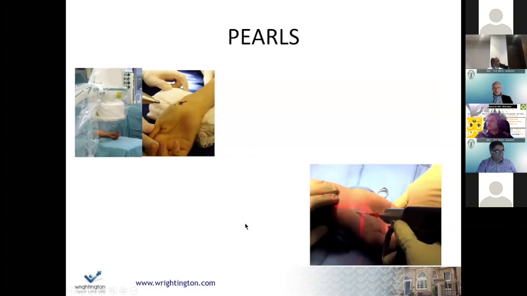Just a few pearls and tips and tricks. Sounds like common sense, but very often you see trainees not using a towel. If you have a rolled up towel and you hyperextend the wrist in this position, it elongates the scaphoid and makes things a lot easier. It's important to get a fixed point if you want to avoid going transtrapezially. You can use either a brown Venflon or a very wide gauge needle, and that really helps.